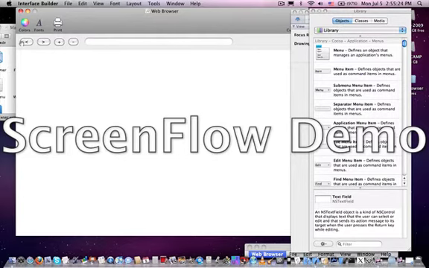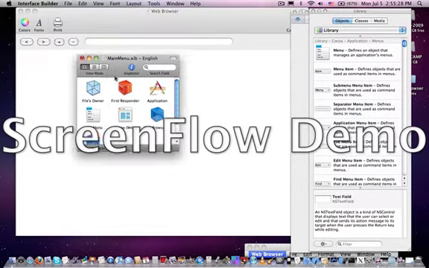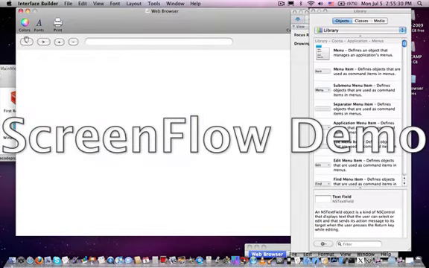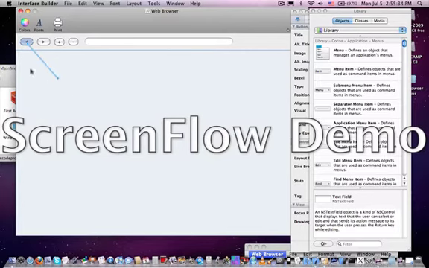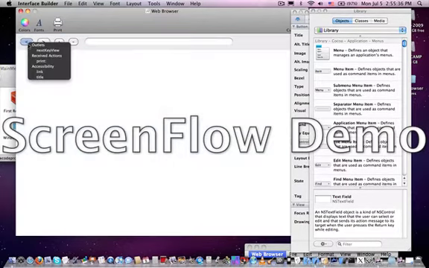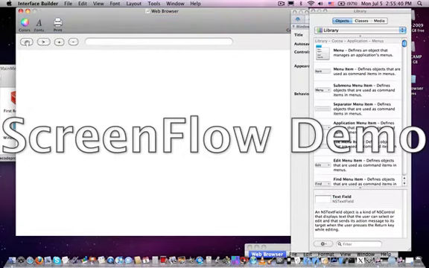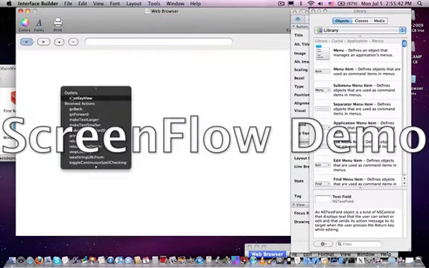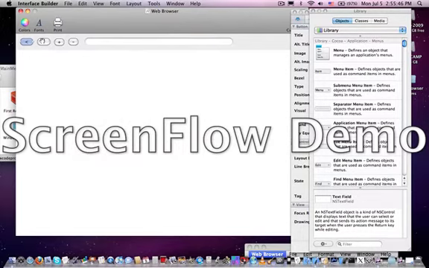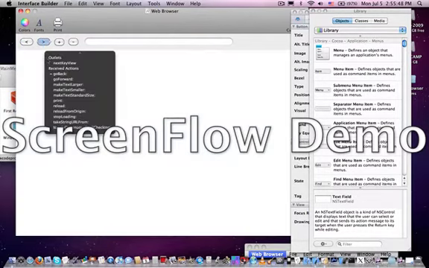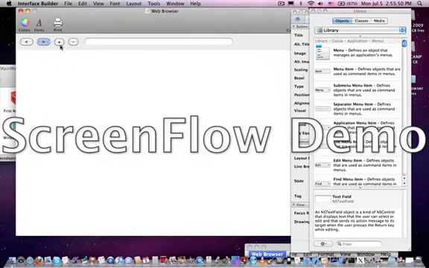So let's click on this, control drag. Control drag to the web view and select go back. Then control drag this one to the web view and select go forward.